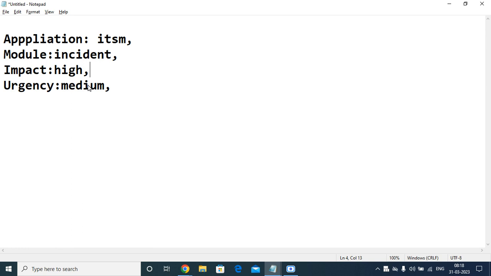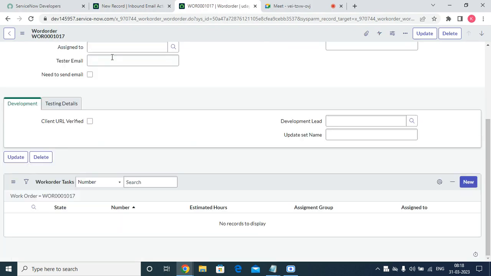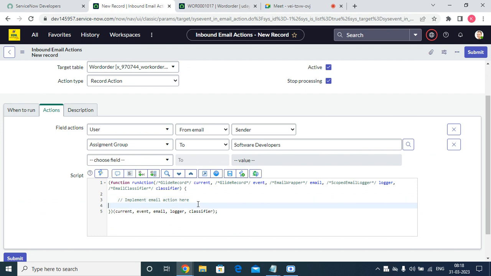Now we can send data by email based on this body format. We can add the same thing here. Now, see, we can add a script here. That is called email.body. So we can write current.